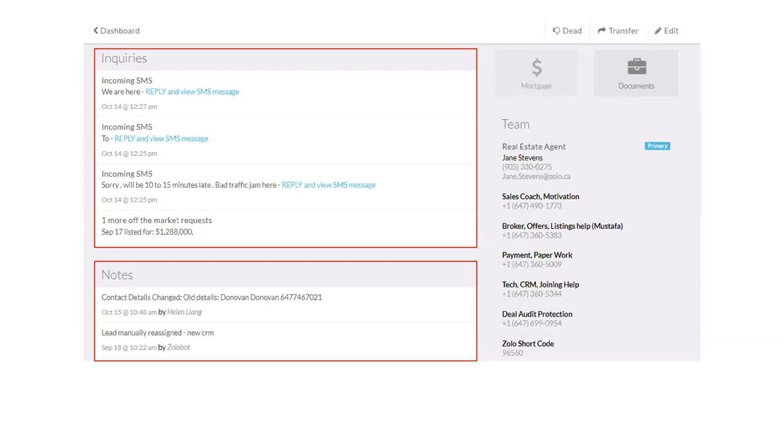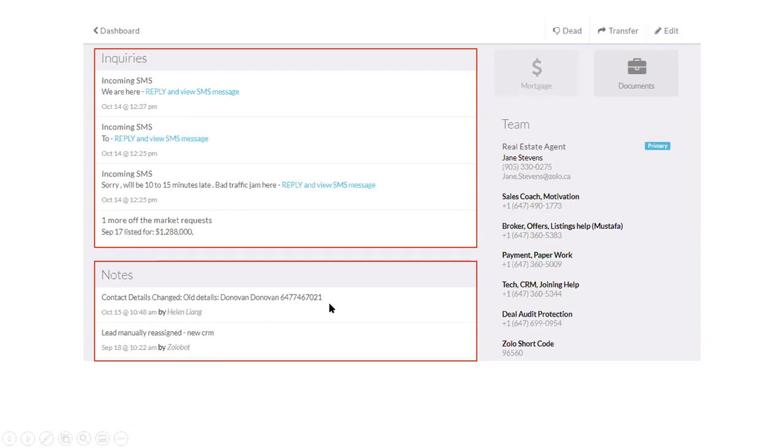The next section that you see here on the client profile page is the note section. Some of these notes are going to be system generated. If this lead was reassigned to you, you would see that happened. You can see there's a note that this was manually reassigned by the Zolo bot. Lots of reasons for that. I already mentioned one: if there's another Zolo agent who's not active in their CRM, then the Zolo bot is going to reassign those leads. That's what's happened here. There may be other reasons, but you can see what's happened with the lead.